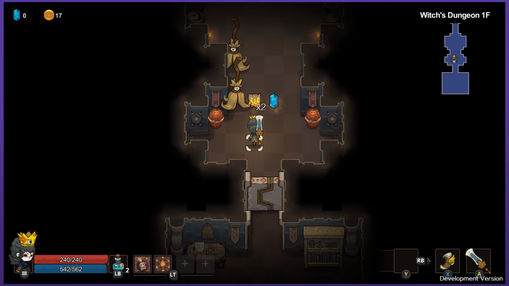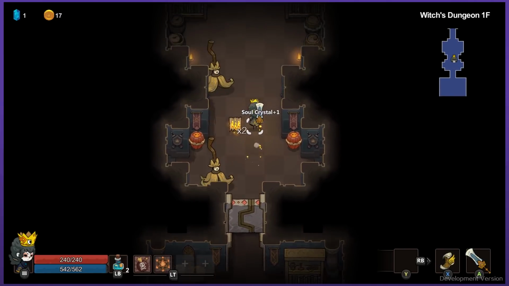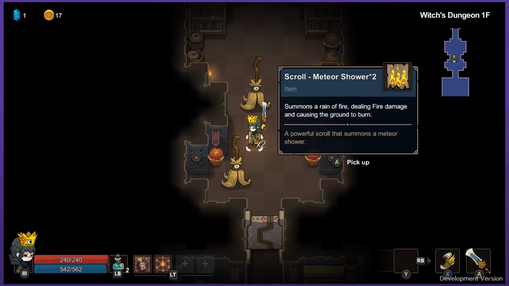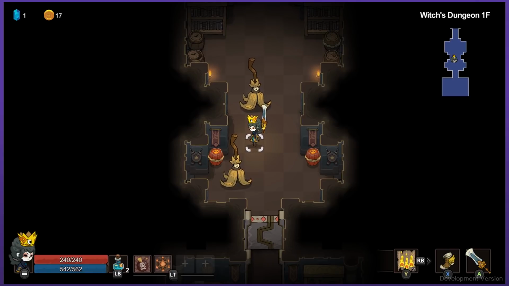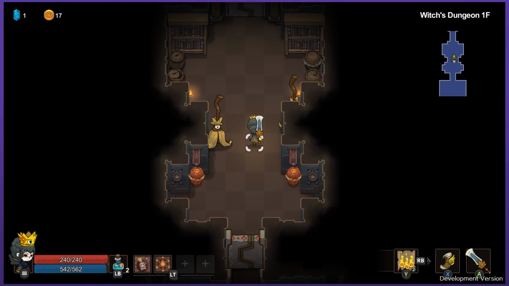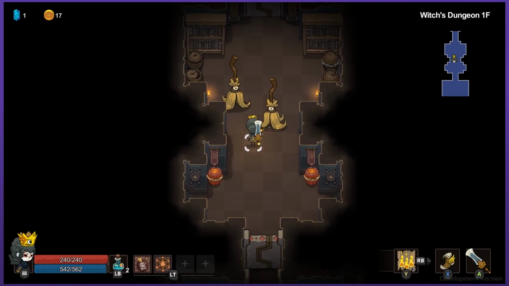Did I just find a scroll? As, like, the crystals, yeah, that made a lot of sense, but summons a rain of fire, dealing fire damage and causing the ground to burn? Ooh, maybe this... Nope, I misunderstood. I don't know what's going to go next to where it stores my familiar skills.